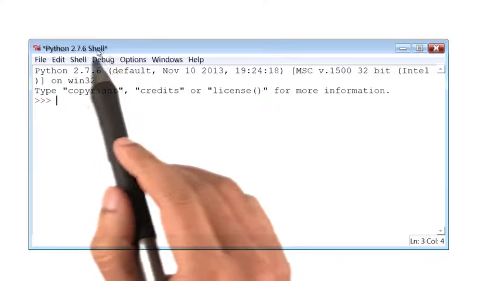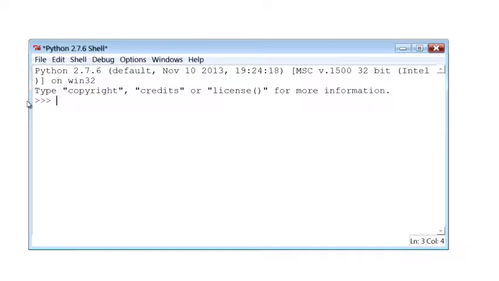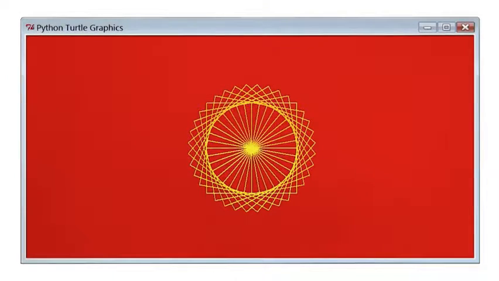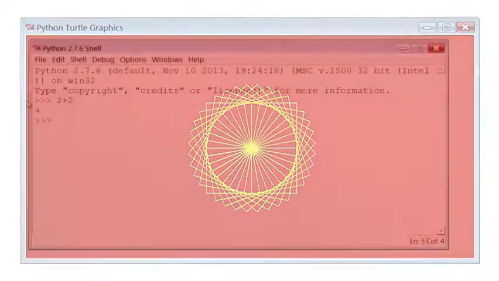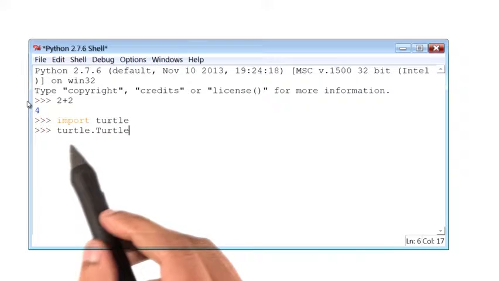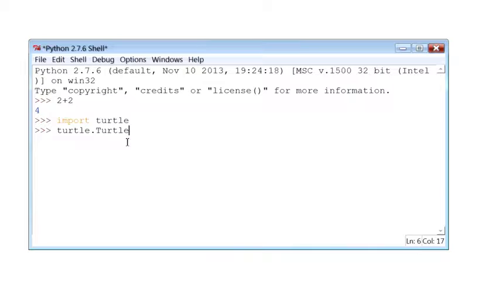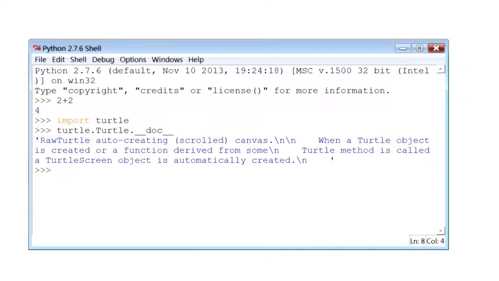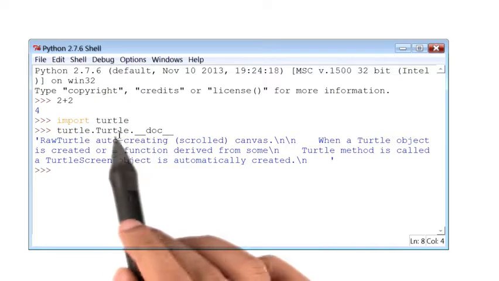So here I am at the Python shell window with the Python prompt, and I can type a program in here like 2 + 2, and it gives me the correct answer. Now, I want us to recall this class called turtle that we had used some time back while drawing shapes. So I can just import that class turtle here. There. Then let me see what happens when I use the class name turtle.Turtle. Remember, this was the name of the module or the file, and this was the class name. So if I use the class name with the prepackaged variable called __doc__, let me see what it prints out. Aha! I get some documentation on the class Turtle.